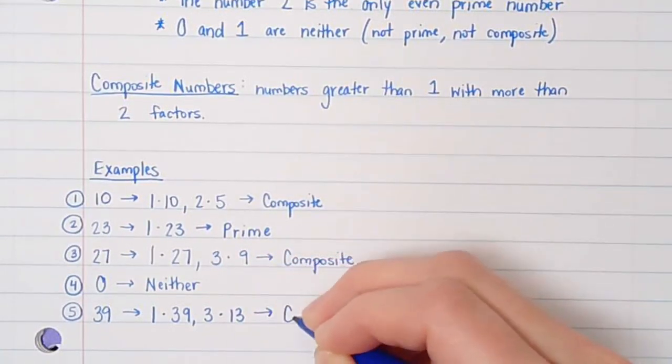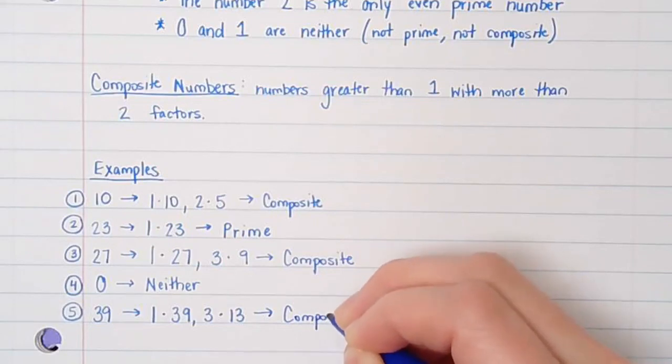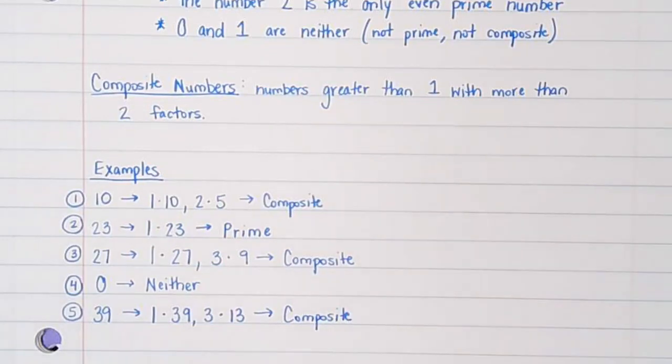Another one that people miss a lot is 51. People think 51 is a prime number, but it's not. Okay, so you really just have to be careful and make sure that numbers actually give you what they think. You really have to be good with your multiplication facts. If you need to have your little multiplication chart beside you, that's totally fine. Hopefully the more we practice, the better you'll get at recognizing whether things are prime or composite.